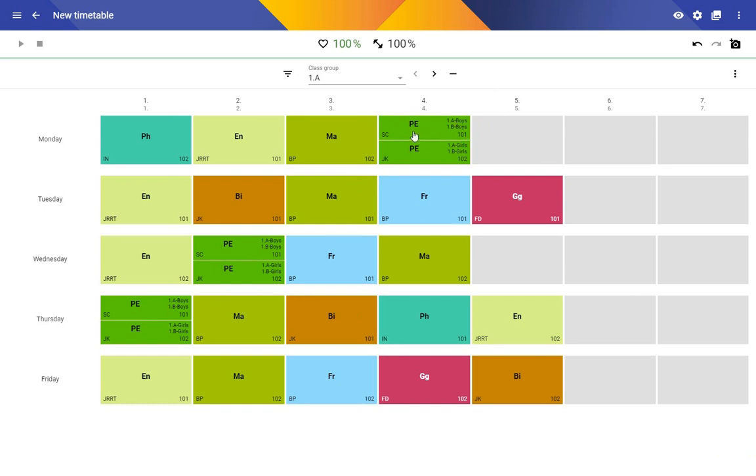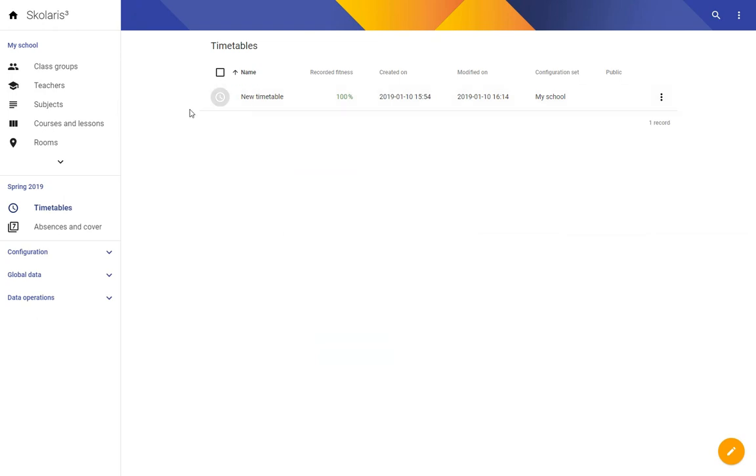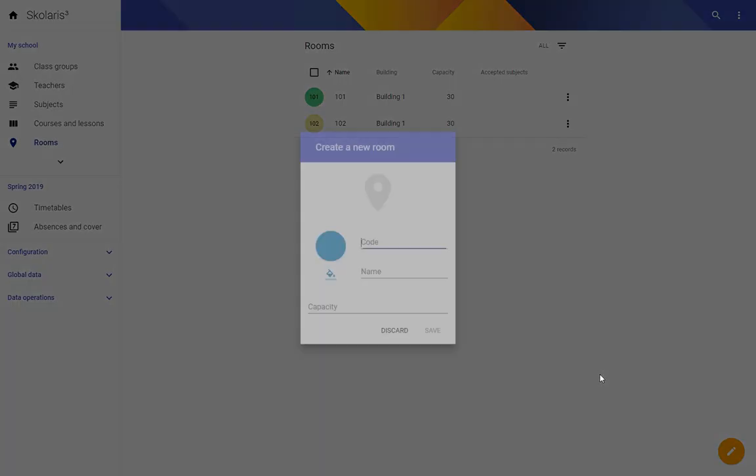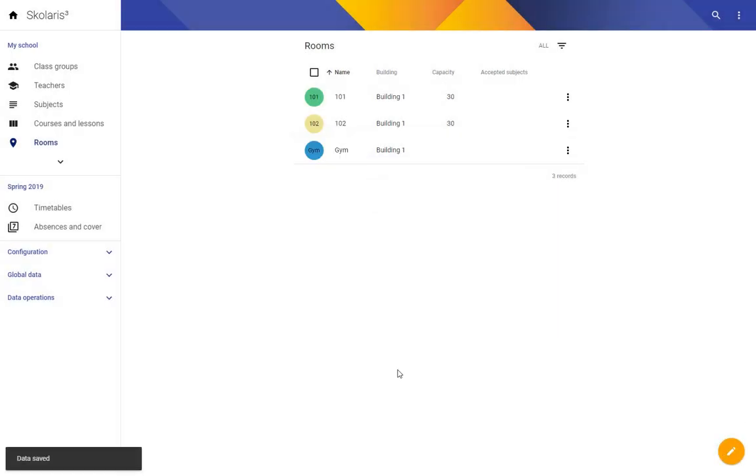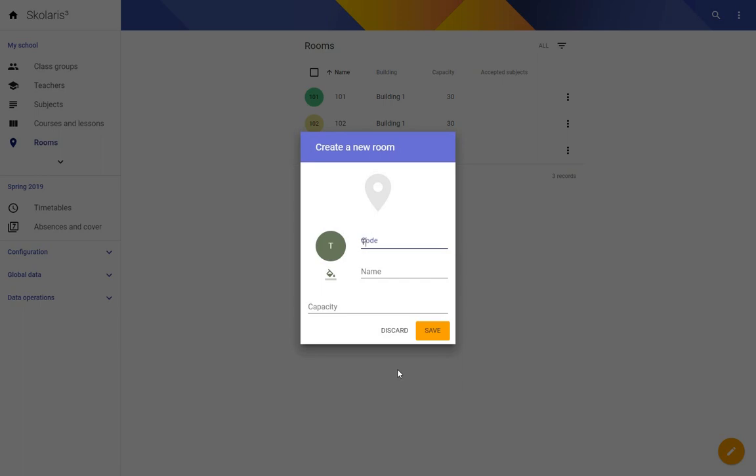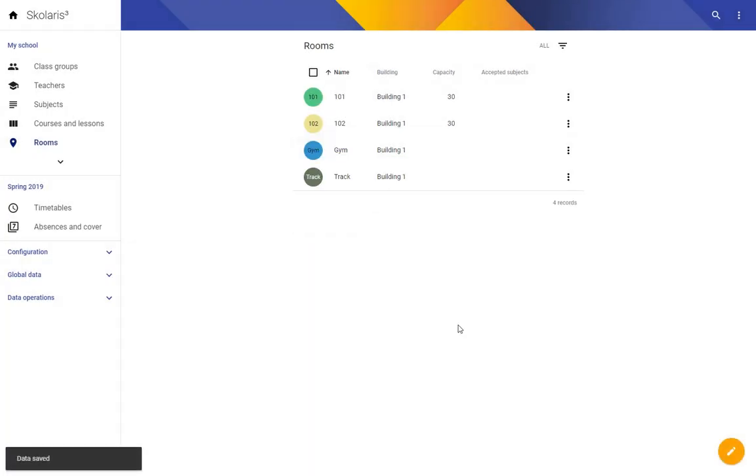PE lessons should really not be in ordinary rooms, but they should be in a gym or out on a track. So let's create rooms called gym and track. And how to specify that PE should only be in these 2 rooms?